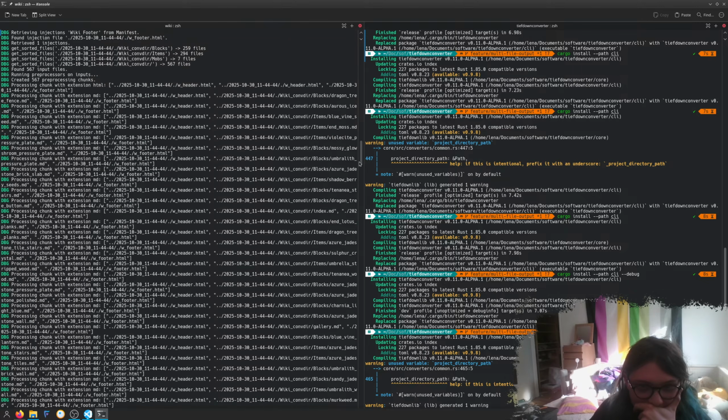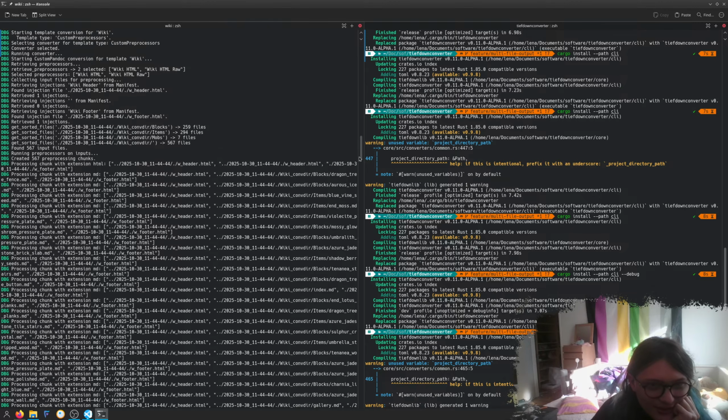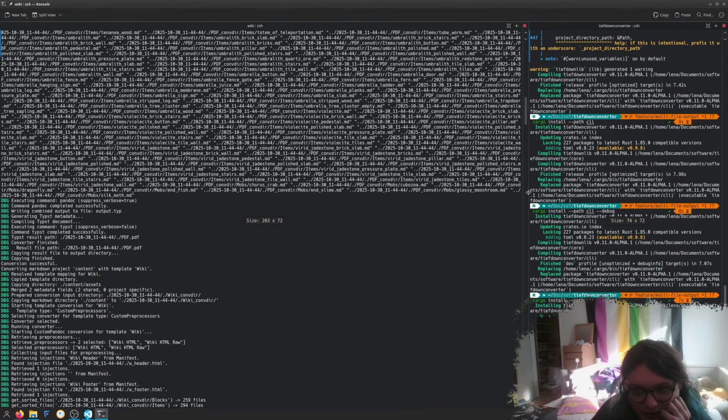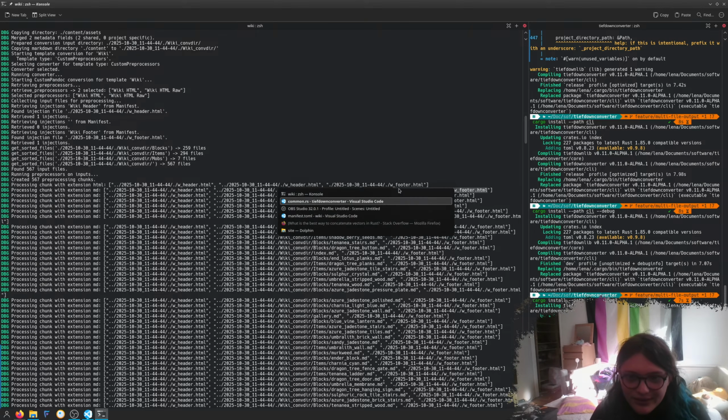Processing chunk with extension. That header. Why does the header work but the footer doesn't? What? Because this works, but this doesn't. Let's just make it wider. That is random. That is very random.